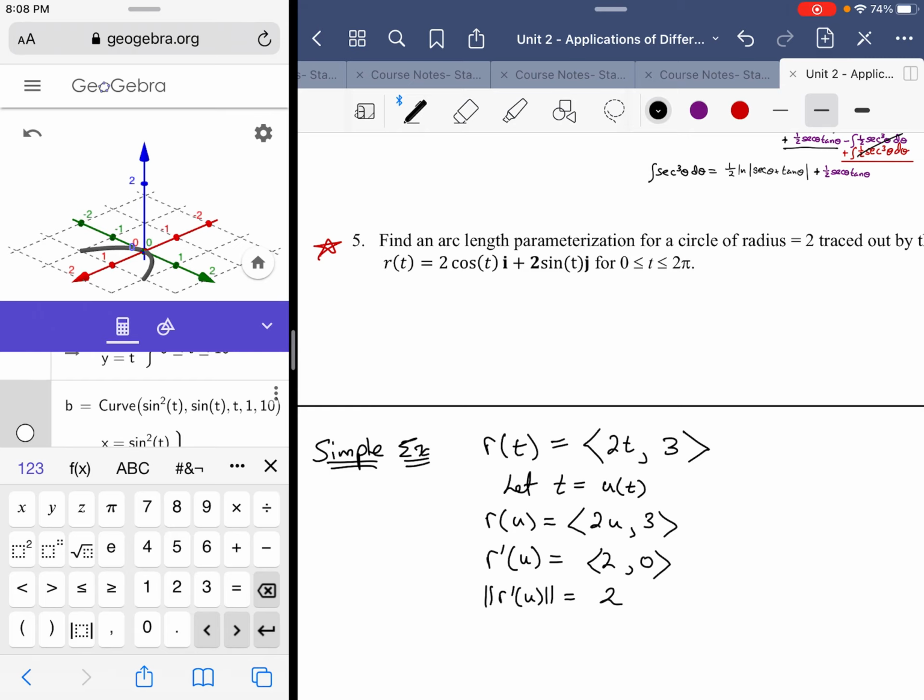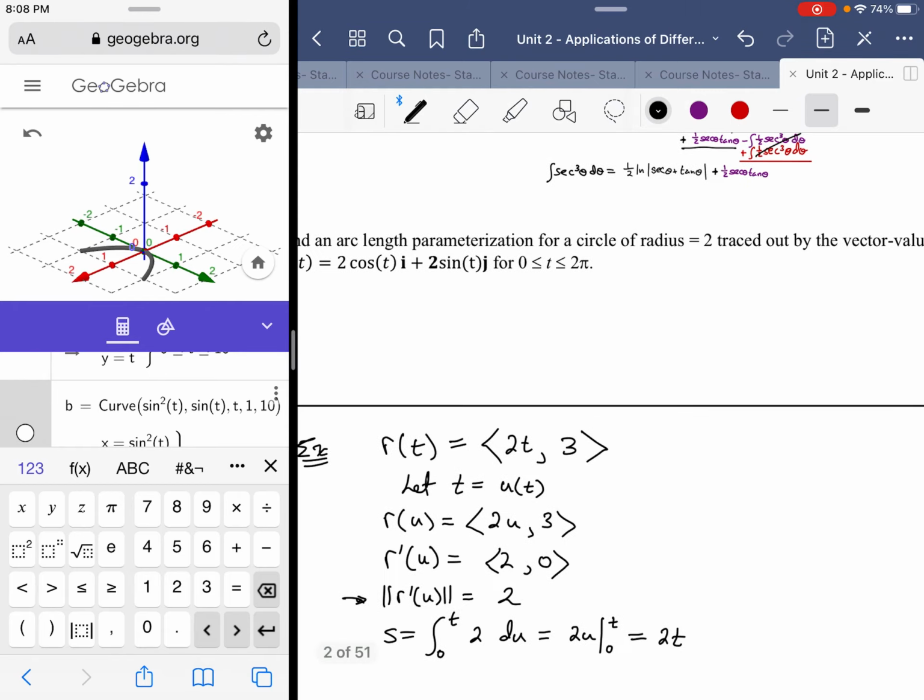All right. So if I'm looking for an arc length parameterization, then what I would want to do is integrate. So s would be equal to the antiderivative over the interval. Now it's t sub 0 to t, but we like 0. So we'll say 0 to t of whatever this is, du. When we anti-differentiate, we get 2u over the interval of 0 to t, which, by the fundamental theorem, tells us that we should end up with 2t as a result.